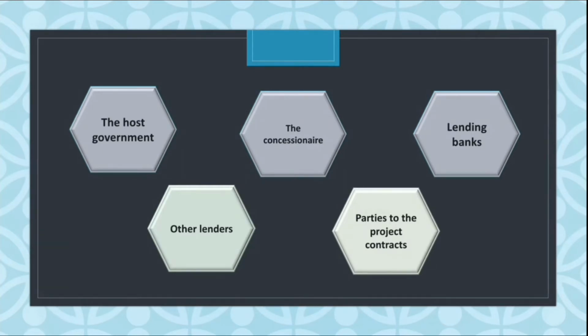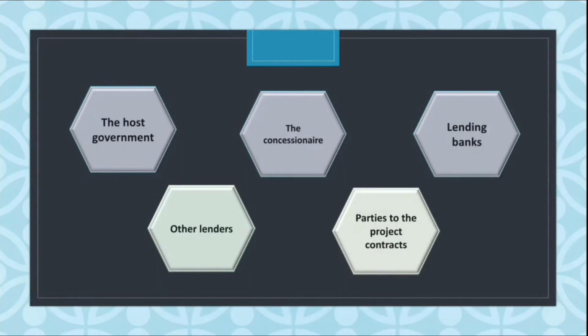The third one is the lending banks. Most BOT projects are funded to a big extent by commercial debt. The bank will be expected to finance the project on a non-recourse basis, meaning that it has recourse to only the special purpose entity and all its assets for the repayment of the debt.